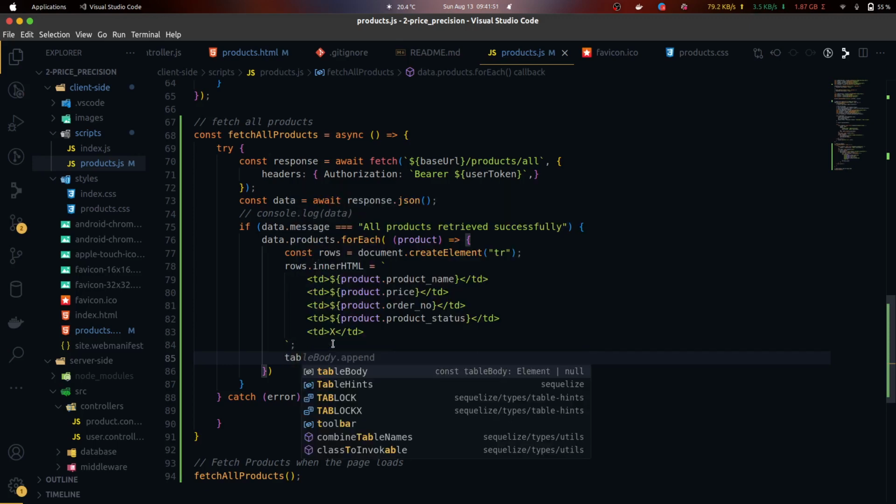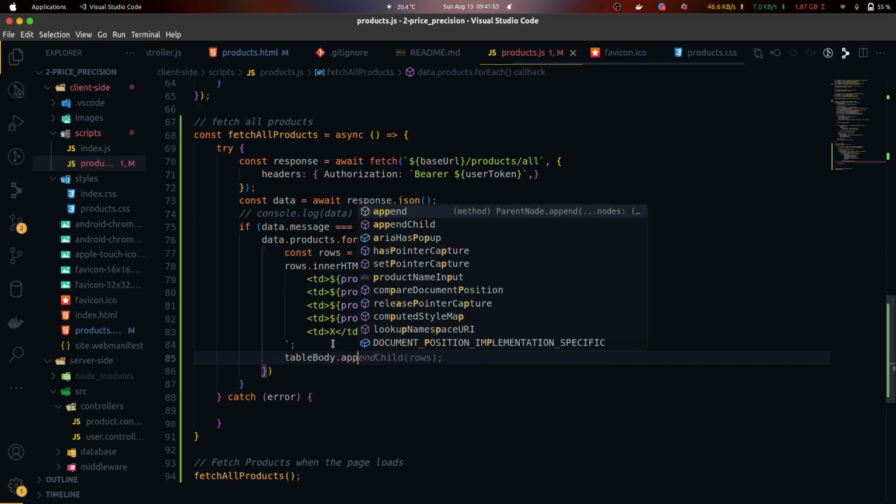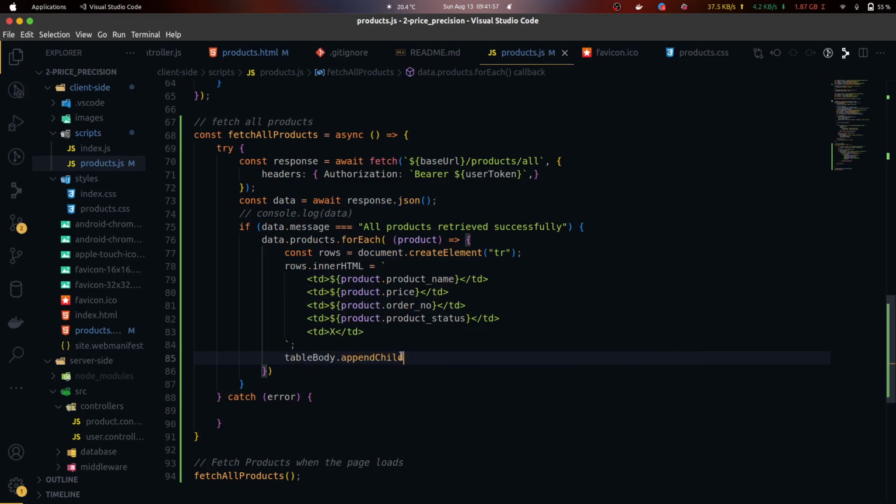So I just want to call the table body dot append child. That means you're appending, I've really forgotten the meaning of this. This is just to push this element inside the table body, and what we want to push is rows.